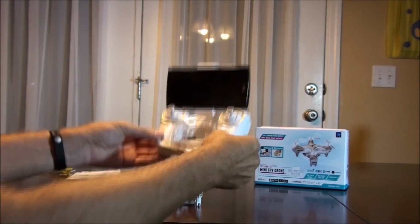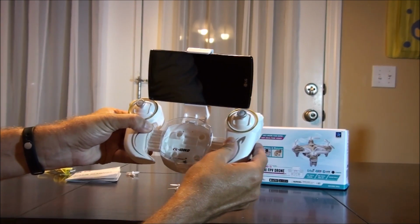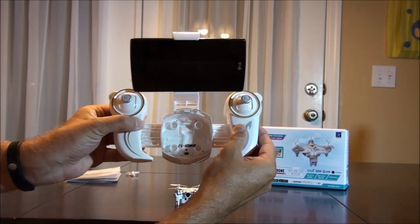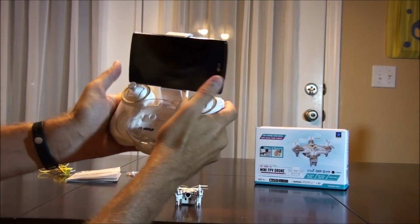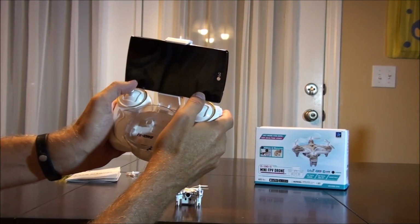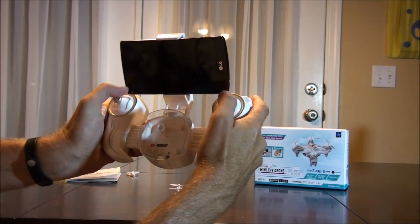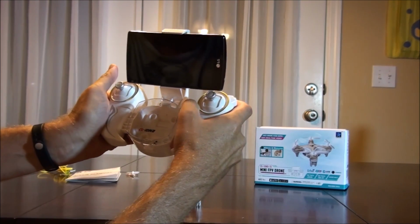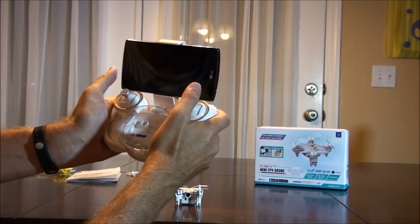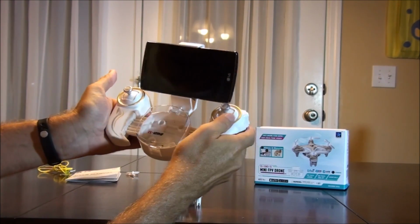Back to the transmitter, one neat feature about this I just realized is that you can actually pull this out and you have a really wide controller, which is really cool. So if you've got rather big hands, I don't have that large hands, but you can get a nice width to it, a nice base to hold it. When I fly, I might have it a little bit more than that, but you do not have to have it all the way in. So you can pull it all the way out and then away you go.